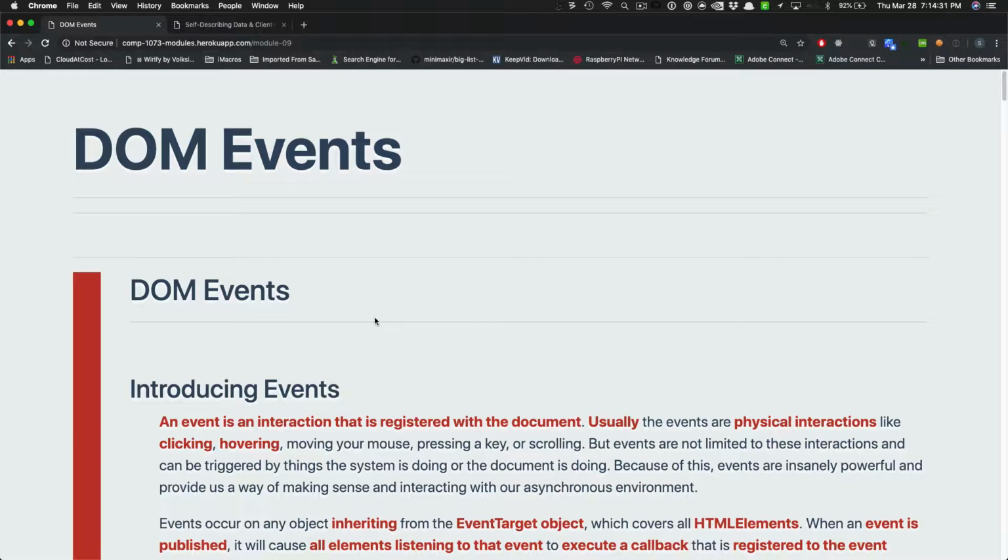It does work within an ancestral tree. So if a click event happens on a button, anything within that click event's ancestral tree, so its parent, its grandparent, its great-grandparent, will fire off any registered functions if they're subscribed to the click event as well, but only within the ancestral tree.